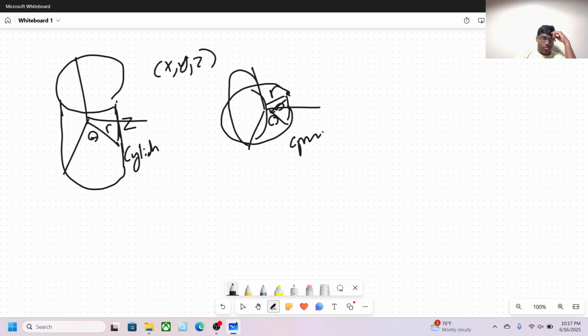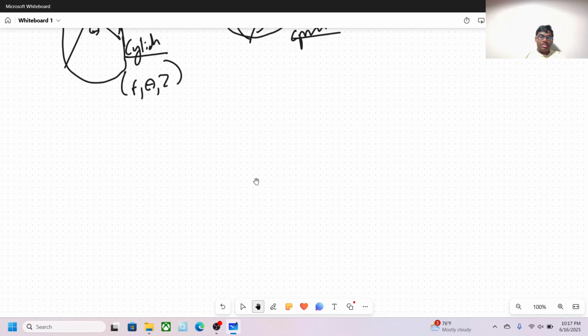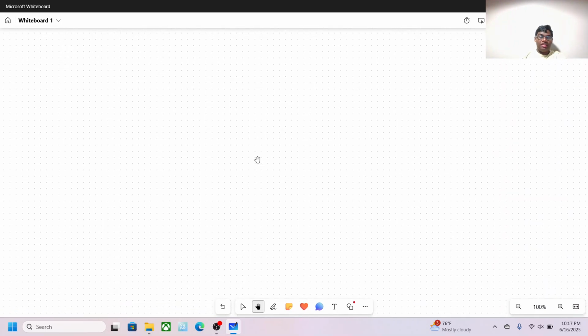Cylindrical, spherical. Notice all of these have three parameters. This has r, theta, phi. This has r, theta, z. It's not a coincidence they have three things. We want to show that if we can write things uniquely in one basis, then every other basis has the same number of elements in finite dimensions. And so the following lemma is going to be the critical fact. Lemma.